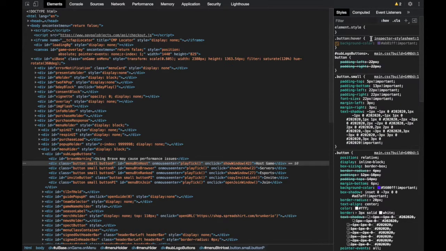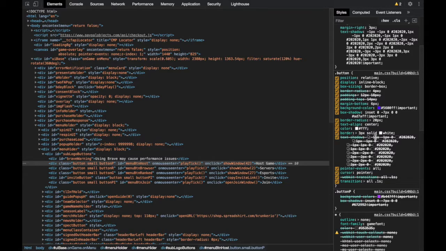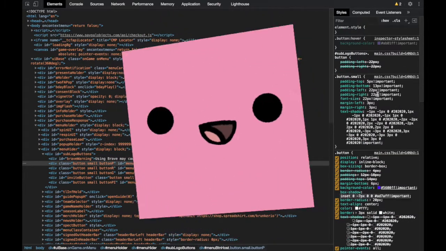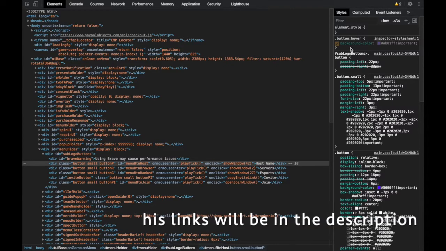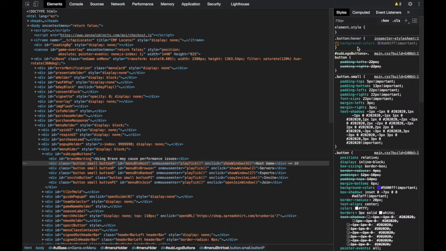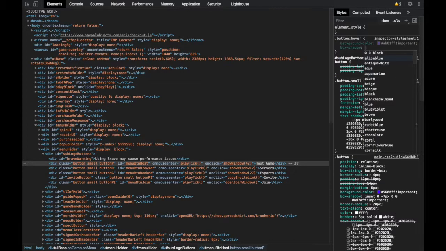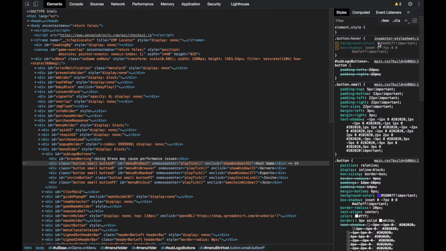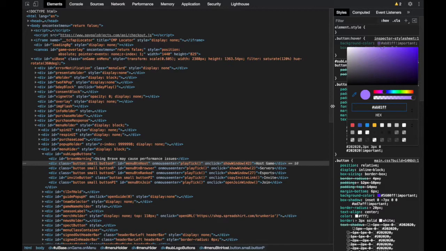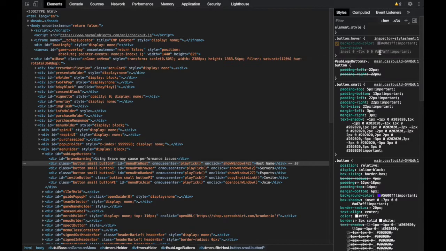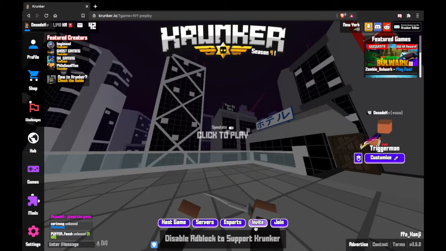Huge shout out to Koala. He was the one who taught me how to use hover commands. Pretty much, that's all you can do. You can put box shadows on them, like basically whatever you want with CSS, and then they'll do that on hover.